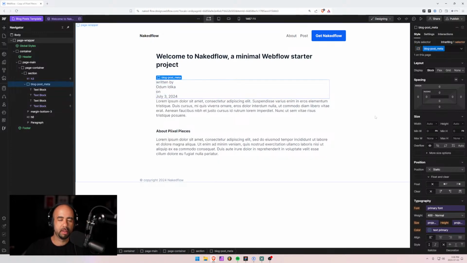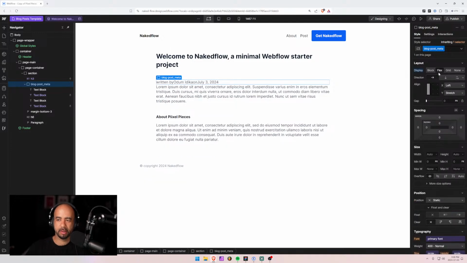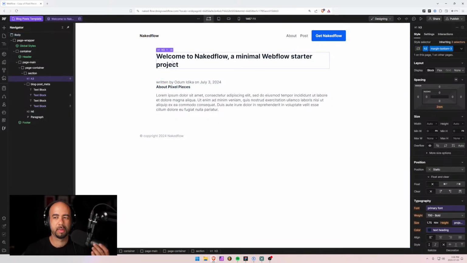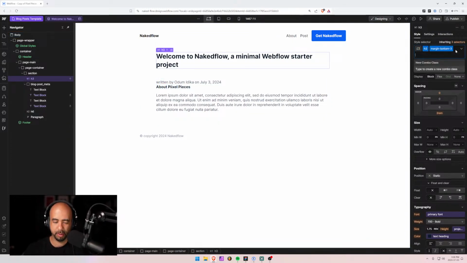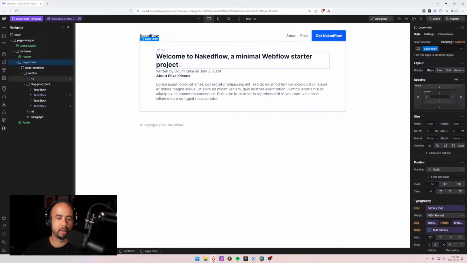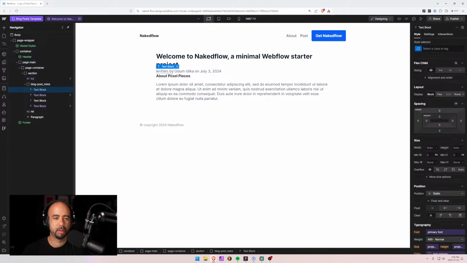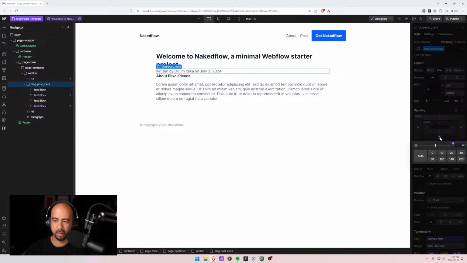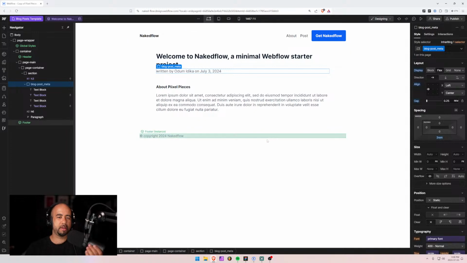Right, blog post meta. Again, I'm going to flex, 0.25 spacing. Way too much margin there. I'll have to put that margin on here. Blog post meta, actually it's its own class, so we're good by just adding it here.